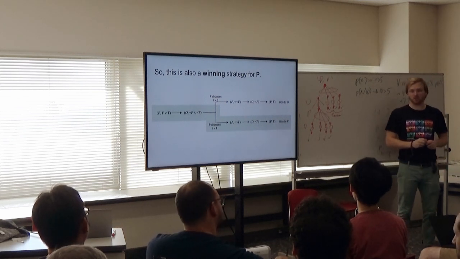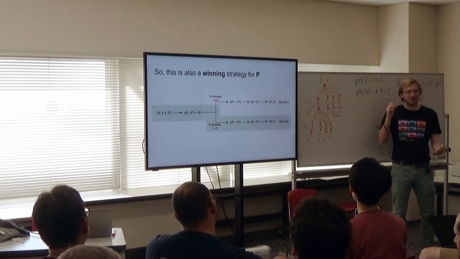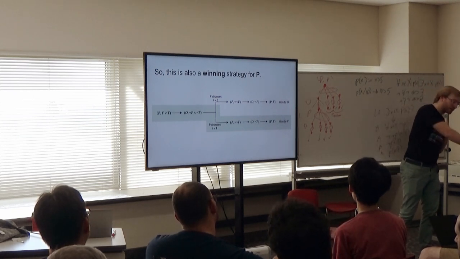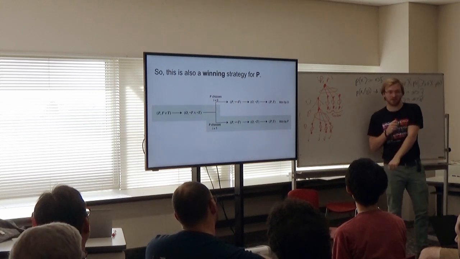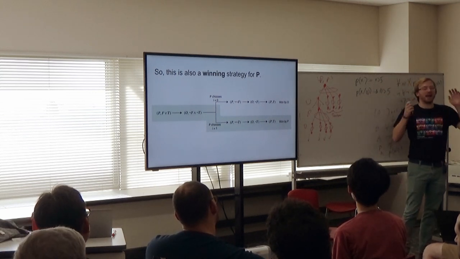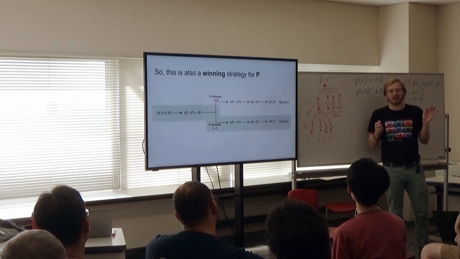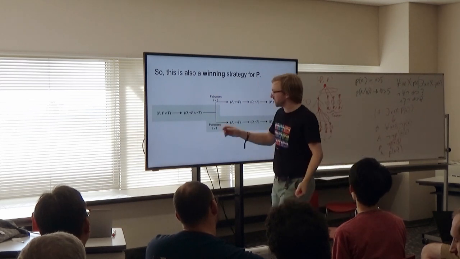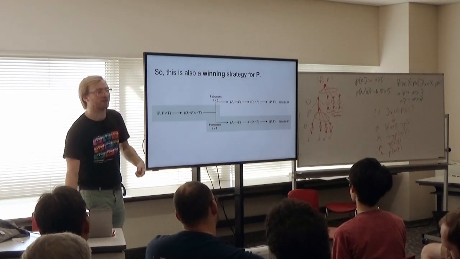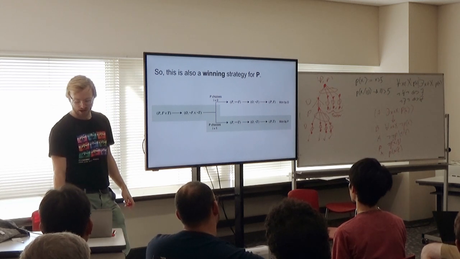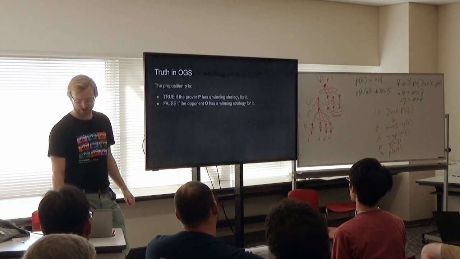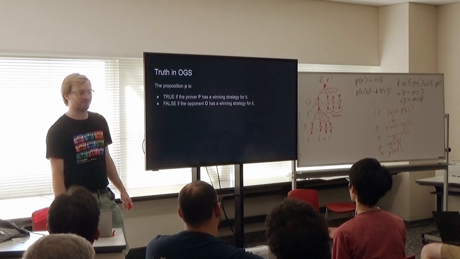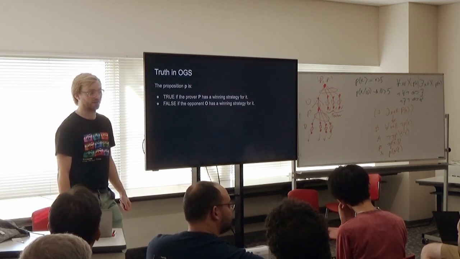And so what this corresponds to in layer two world is the reason that I know I have some money is because I know however someone tries to dispute me, whatever they do, I'm going to be able to win that outcome. And this is why I have some layer two state. It's because I have a winning strategy that proves that that state was legitimate. So we can interpret the truth of these expressions based on whether or not there's a winning strategy in the tree that corresponds to the particular expression. Make sense? Nice. Other questions, comments, concerns?